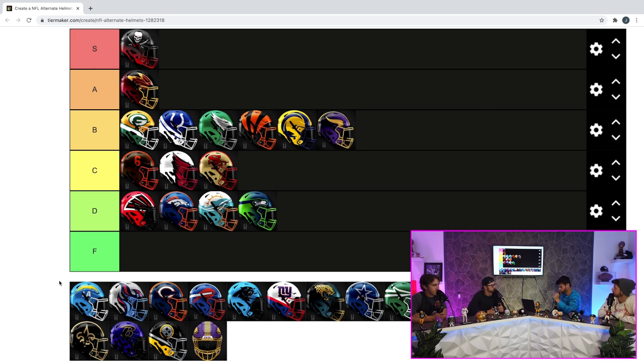They could have done something sick with the lightning bolt. Yeah. And what do they do? They just put a logo on it. Yeah, you're right. F. I agree. Biggest disappointment. F. Is it right? I don't know. Come on, man. What is good at all about that? This is the most regular looking helmet compared to their actual helmets.